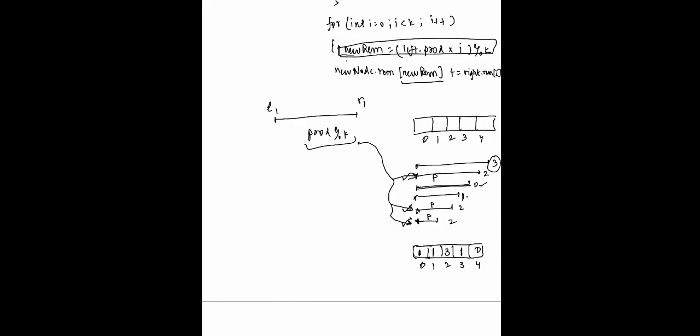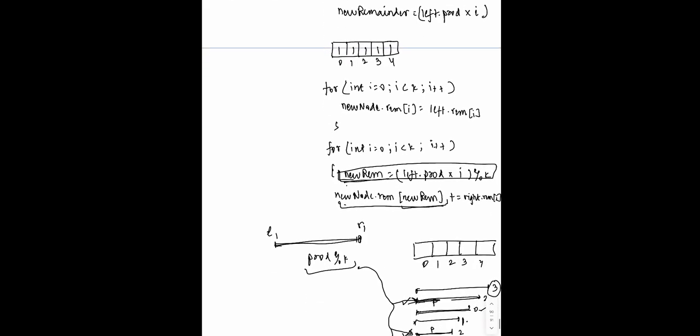So the entire range times the product of these three subarrays, prefixes of the right node, will give me a new remainder, and it'll increase the count of the new remainder in the new merged node. So this is our merging process. I hope it makes some sense. Maybe if I code, you can see how we are going about this.